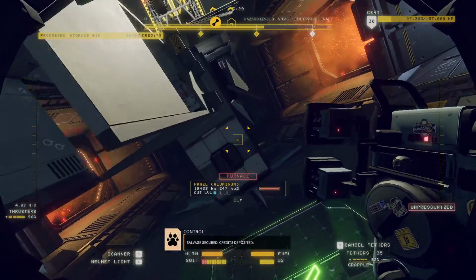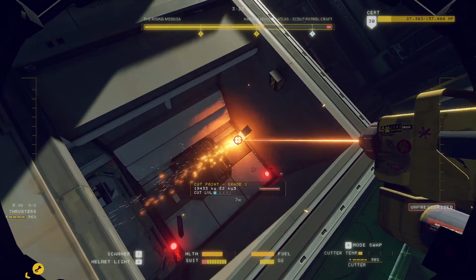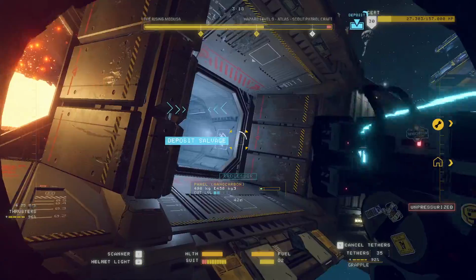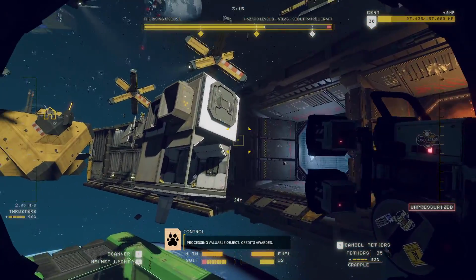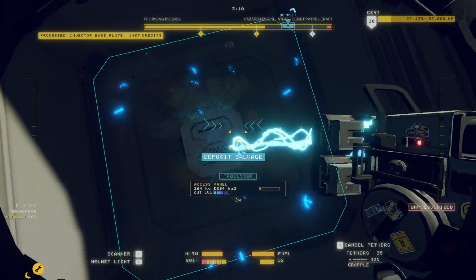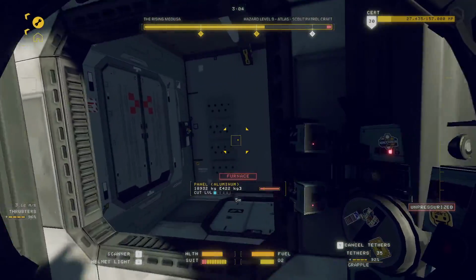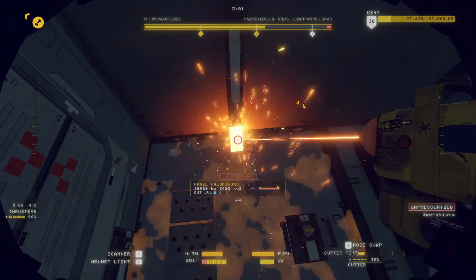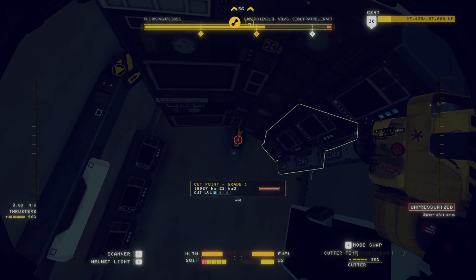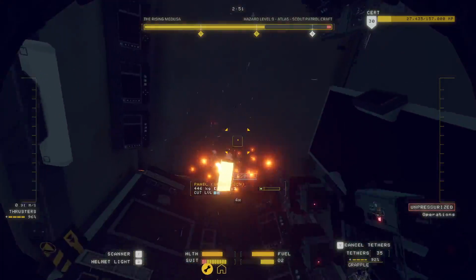I mean, technically, I just need to enter and try to cut off this. We get this part in. Processing valuable object. Credits awarded. Yeah, I forgot there's a lot of electronics in here.